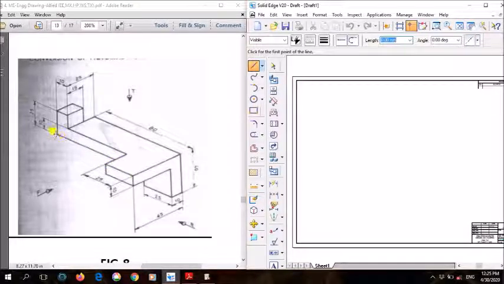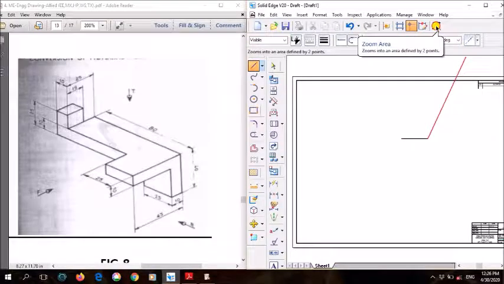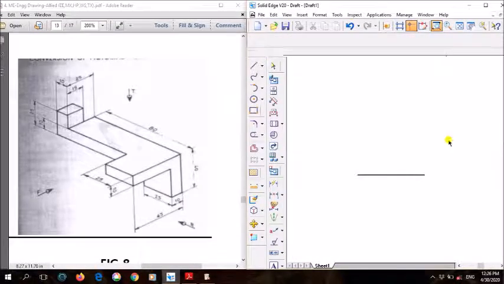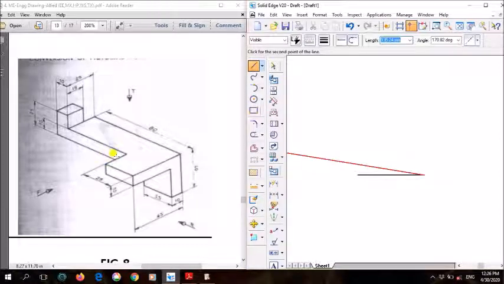So this whole is 90, and we just need to draw only this much. Actually we need to draw only this part. Whatever this 90 is, that has to be minus this 25. So 90 minus 25, how much will it be? 65. So from here to here it is 65. First we'll draw from here to here, 65. I'll just zoom it. Next, going top, topwards. So we have drawn this 65.